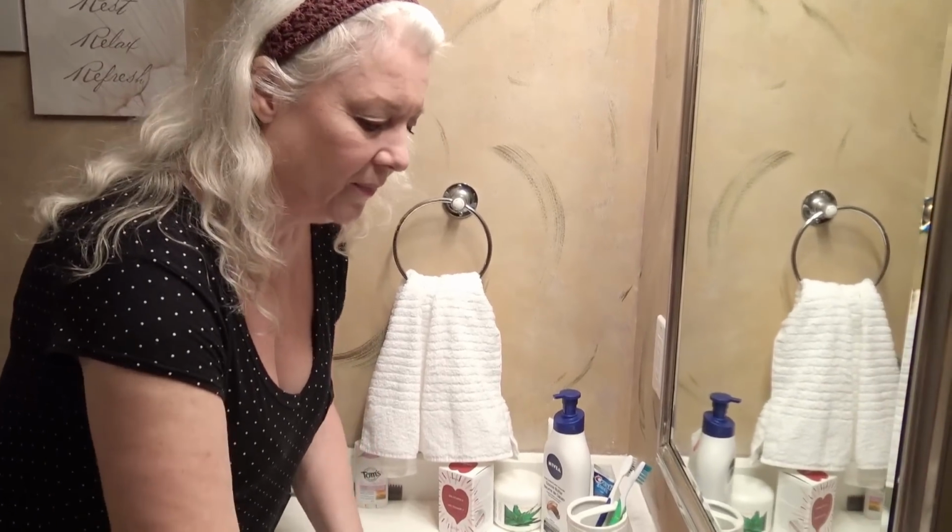The first thing I do, as you can see, I'm wearing red lipstick today, so I'm just going to wipe some of that off. And you're going to be surprised at the face cloths that I use. I use not a white face cloth, but maybe a red or a green or a blue. And for the mascara, of course I'm going to use a black one, because the mascara makes a mess of all the face cloths, and when it's black you don't notice it. So let's go ahead, and I just have lukewarm water here. Here we go.